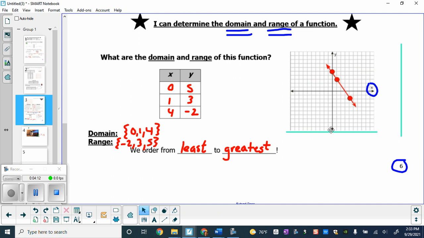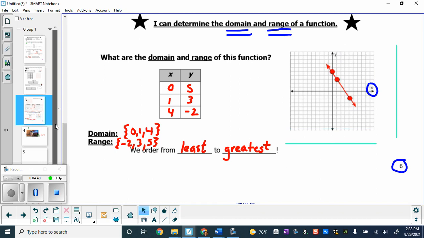So again, from bottom to top, beep, beep, beep, ding, ding, ding. There's one at negative 2. Then I move up here. This is at 3. And then this one is at 5. So that's what we mean when we see the negative 2, the 3, the 5. And I'm going to have you guys visualize the scanner again as you're scanning for the domain versus scanning for the range, kind of like Eva does in the movie WALL-E.